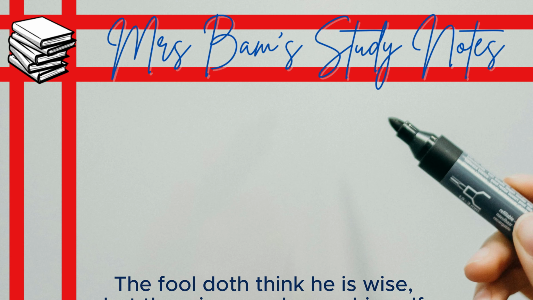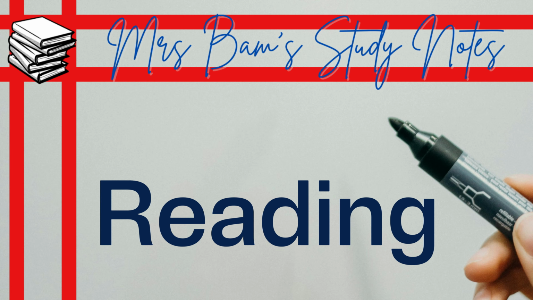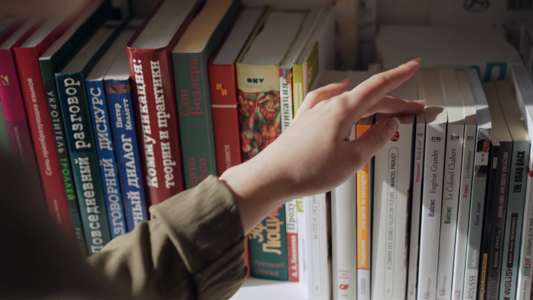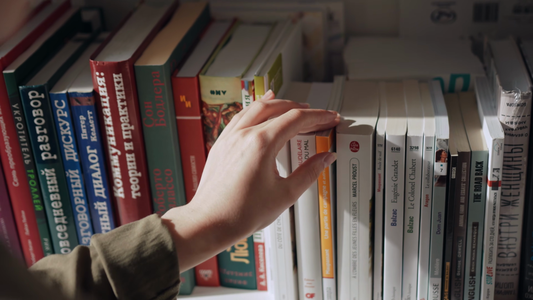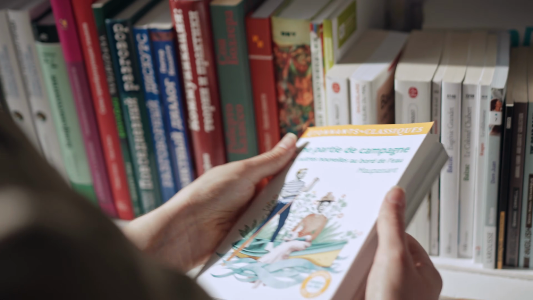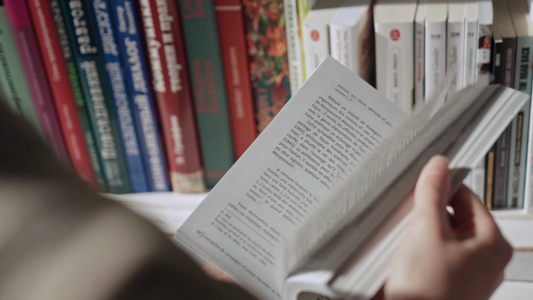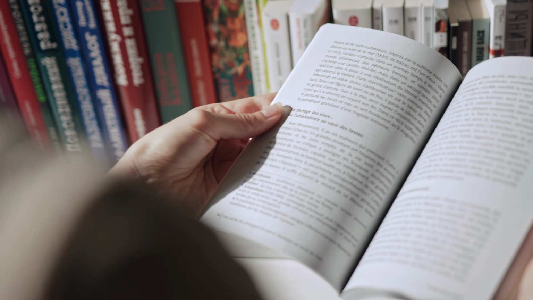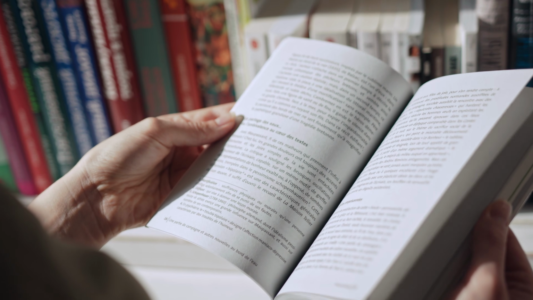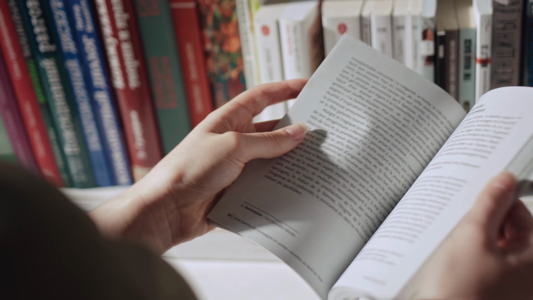In this video, we are going to look at reading. Reading serves various purposes depending on the context and the reader's goals. People may read to gain information, enjoy a story, study for academic success, or evaluate and critique ideas. These different objectives shape how reading is approached and what kind of attention is given to the material.